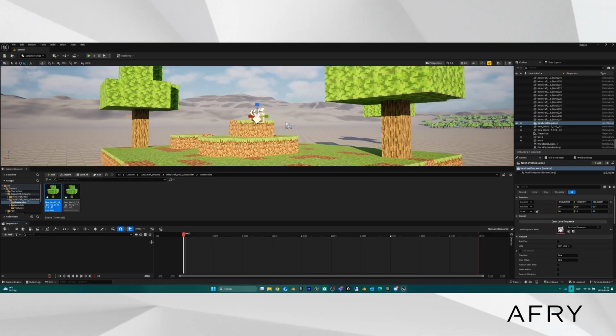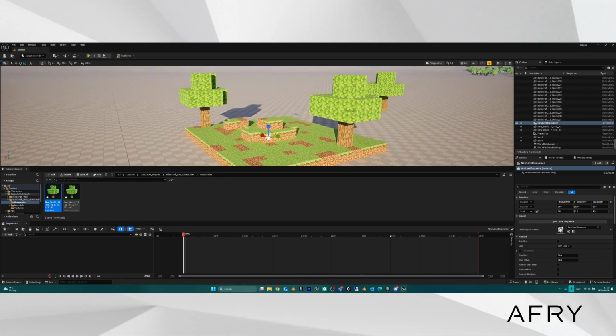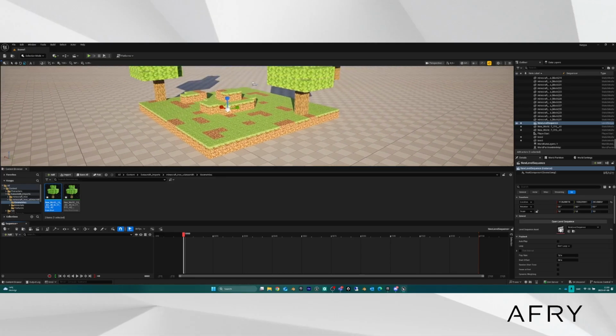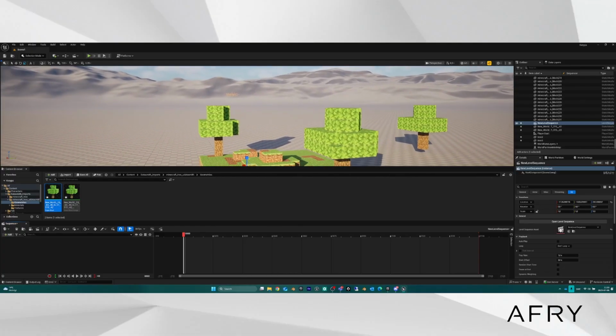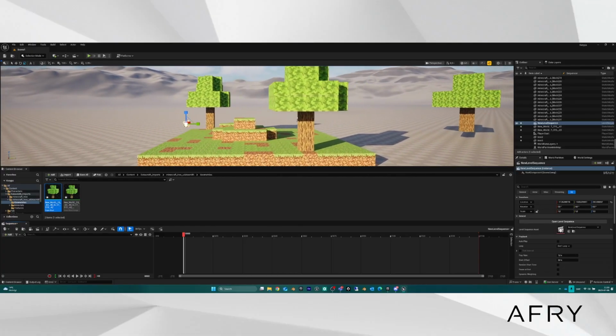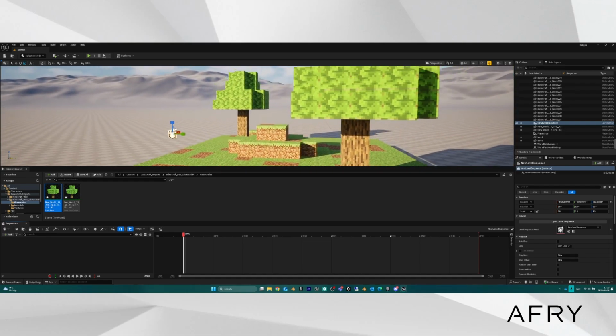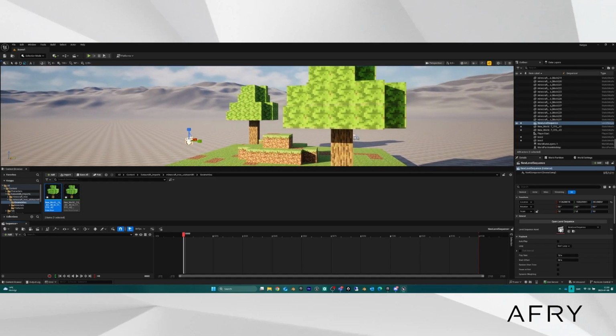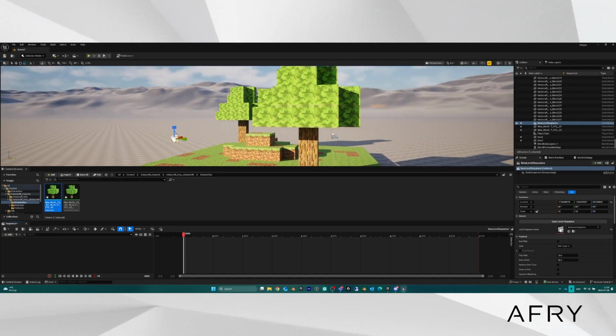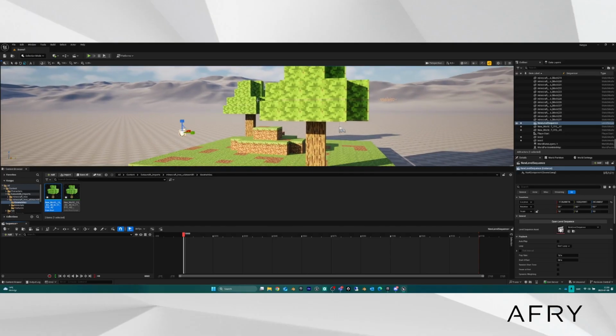But there's nothing in here at the moment. We don't even have a camera in our world at the moment. So I think we're gonna just start by creating a camera. You can navigate your viewport, and there's a couple of ways to create a camera.